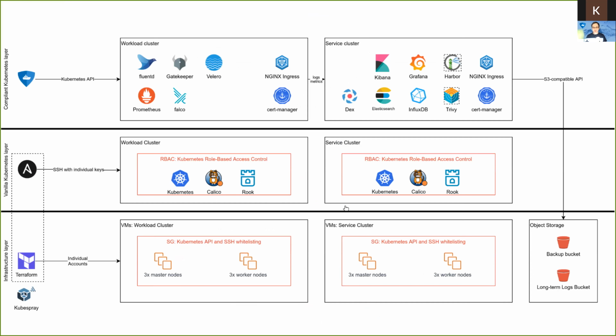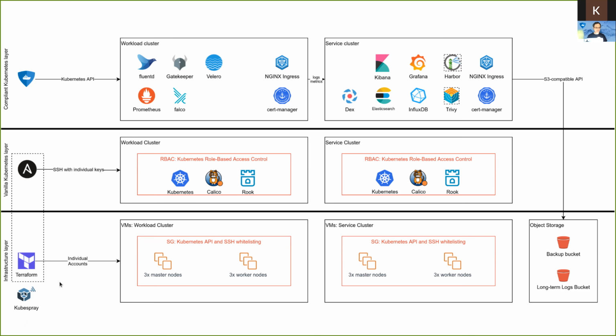So if I were to geek out a little bit and explain how this looks more technically, we're mostly building everything on top of an open source project called Kubespray, which on one hand has some Terraform providers for infrastructure setup, and on the other hand offers some Ansible roles in order to set up a vanilla Kubernetes layer. And then on top of that, we are using Helm in order to deploy all of the projects. And we pride ourselves on the fact that we're active contributors to Kubespray.